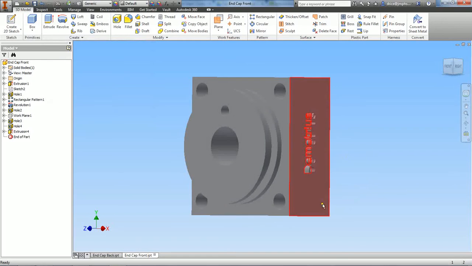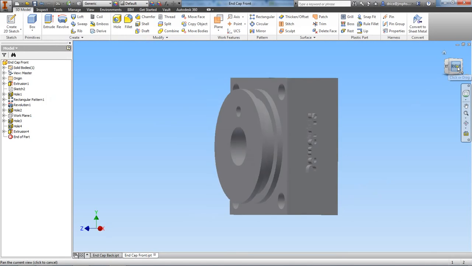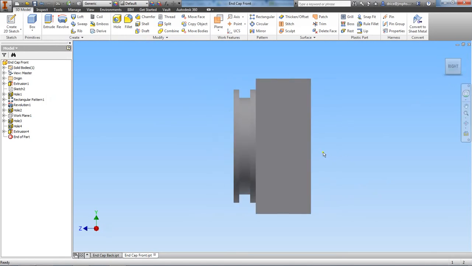So you can see from this angle that my name is sticking out. But when I put this in an orthographic view where I'm looking straight on, it looks like there's nothing there, but there really is. The problem is my name and the part that I embossed it on are the same color. So here's what you do. Find the extrusion that you just made, which should be the last one, the bottom one, and you can tell because when I hover my mouse over here, it highlights on the part.